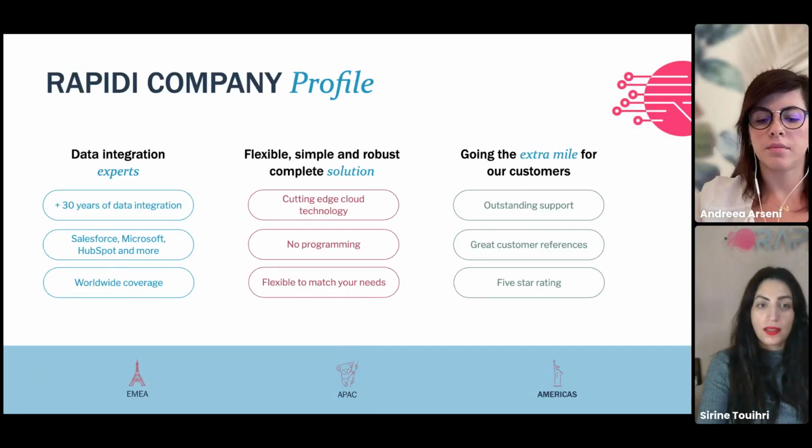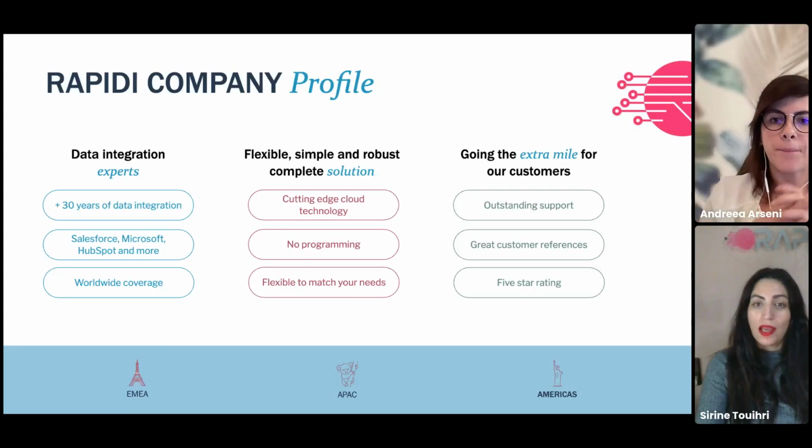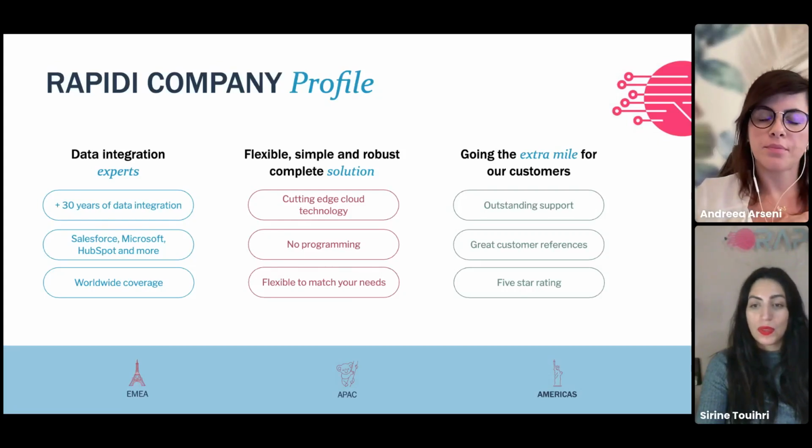So at Rapidi, we are offering a flexible, simple, and robust complete solution. We are using cutting-edge cloud technology that is extremely easy and doesn't require any programming at all, and this makes it flexible to match your needs. We will not only give you access to the tool, but we also go the extra mile for our customers, meaning that you get everything you need and you have our outstanding support during the integration, and also post-go-live, you have access to our consultants, and we will support you all the way.